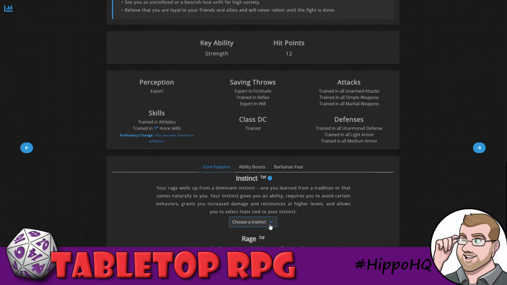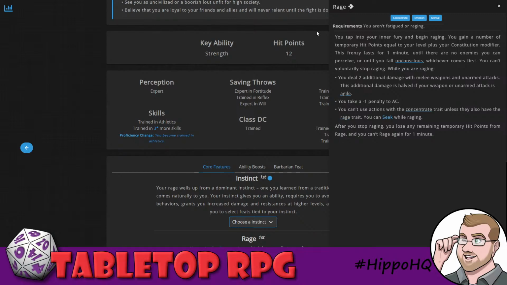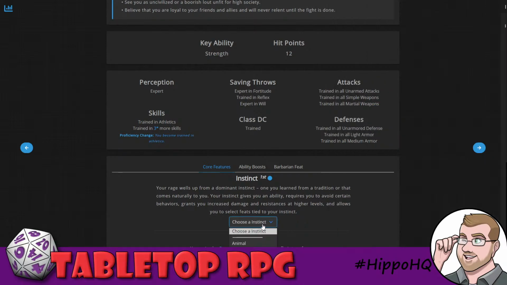So our Instinct. Well, what is an Instinct? First we have to look at the Rage action. So when we go into Rage, we deal 2 additional damage with melee weapons and unarmed attack. It is halved if it is an agile weapon. We take a -1 penalty to armor class, and we can't use concentration traits. That's all cool. Our Instinct changes the way the Rage works.